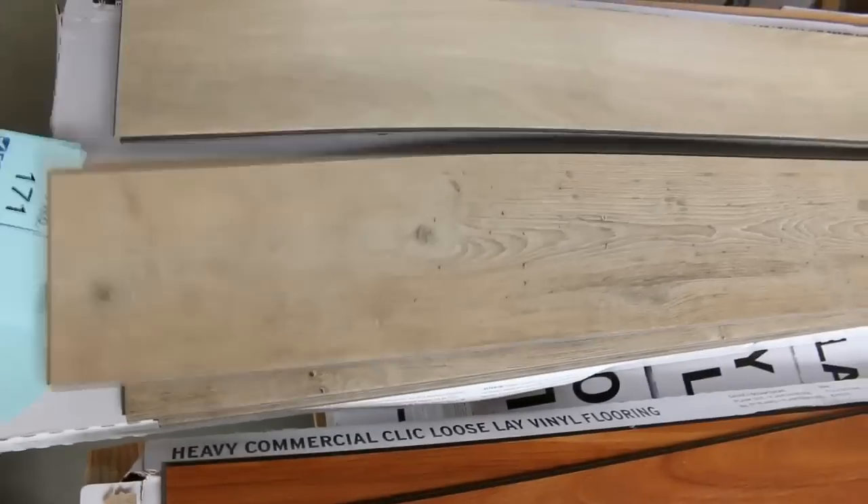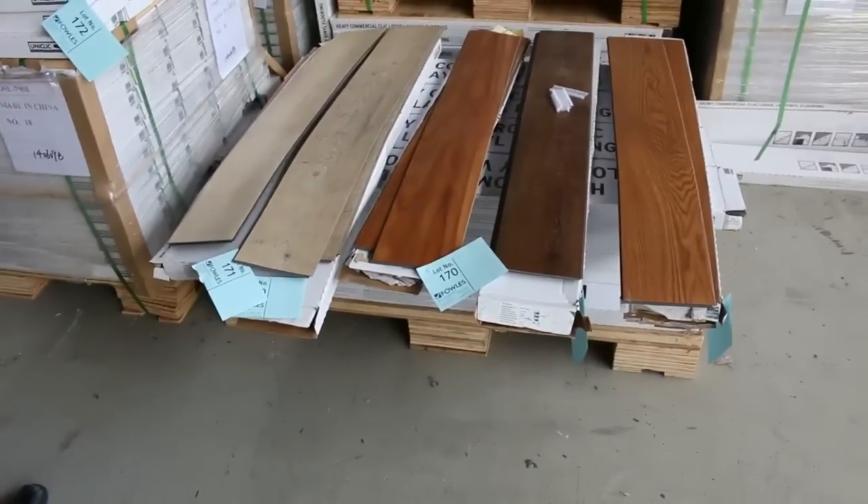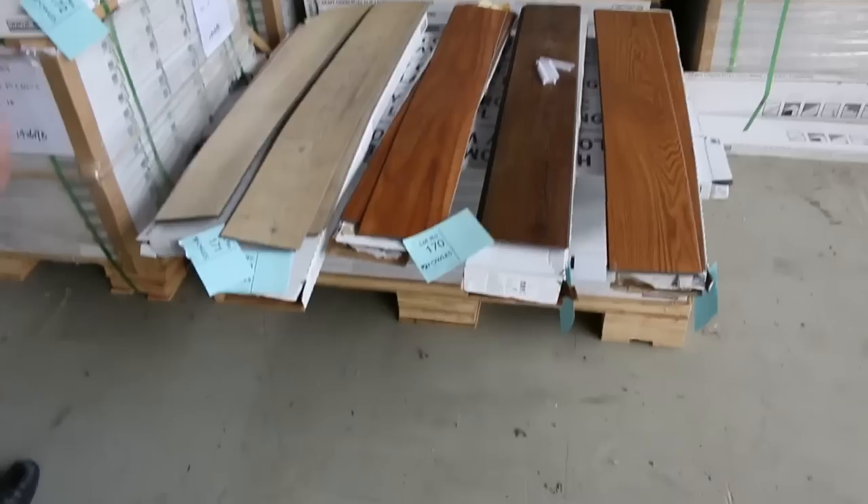Got some commercial grade carpet — lots of mid to larger rolls here which are around about $10 to $15. Nice loop piles which generally sell around about $20 to $25 a metre. Across here we've got vinyl planks — these are the vinyl planks that lock together. We've been getting through them pretty quickly. These were retailing around about $40 to $50 a metre and we've been selling from as low as $10 a square metre. A lot of these lots you'll be able to nominate exactly what you want, so you don't have to buy the whole lot — no wastage there. Awesome buying and great colours.